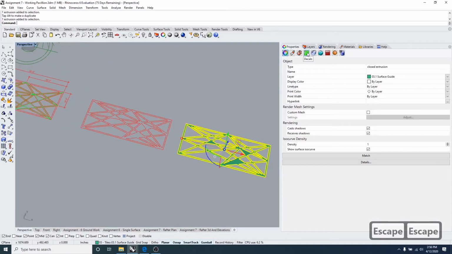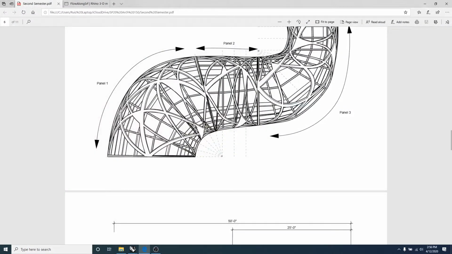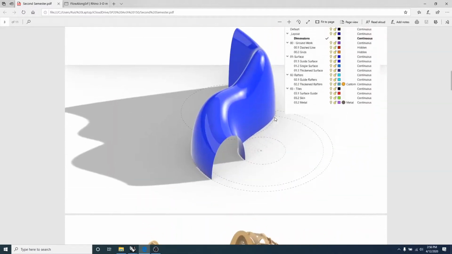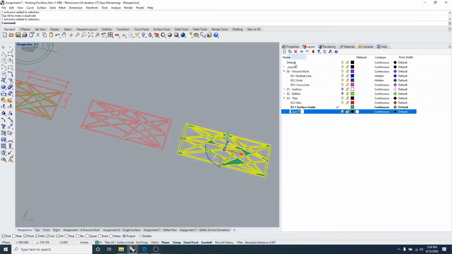So we have this object here. Let's put it in the right layer, which I believe is going to be the 3.2 metal. So let's name it to that. So the 3.2 metal.